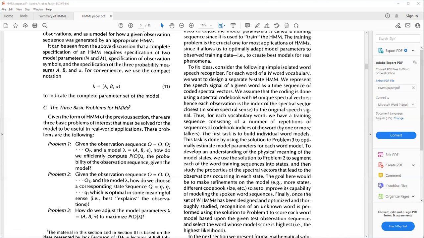The second problem is finding the hidden sequence. In this case, the model is fixed. We're not worried about the model itself. The observation sequence is also fixed. However, the states are unknown. So what is the probability that the observable sequence was generated from these states, given the model and the observable sequence? Those two things are known. The model is known, it's fixed, we don't want to change that. The observation sequence is known. However, the underlying Q is not known, and that is what we need to look into.